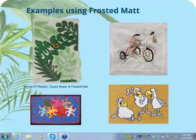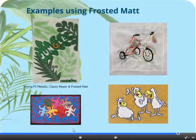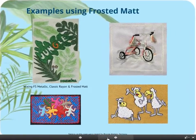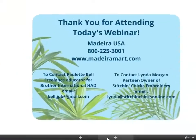So remember to digitize correctly for it. It is slightly thinner than a 40-weight thread. You adjust the density in some areas to 3.5 to 4.0. That bike tricycle that's up there, the only thing that had to be adjusted was the black, so the tires and the handlebars. The rest of it ran perfectly fine with the frosted matte. Keep that in mind.